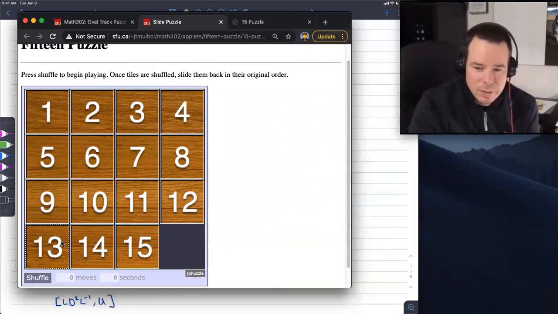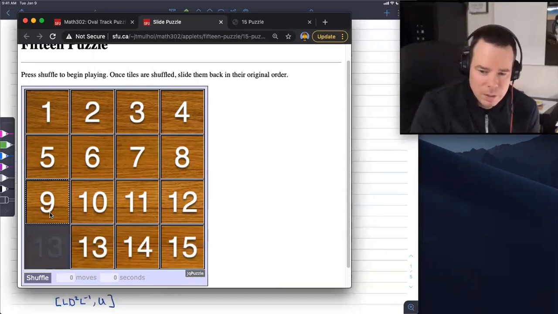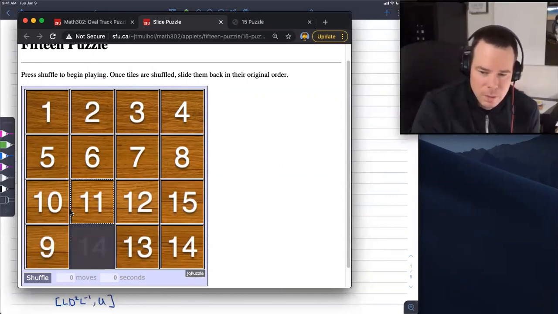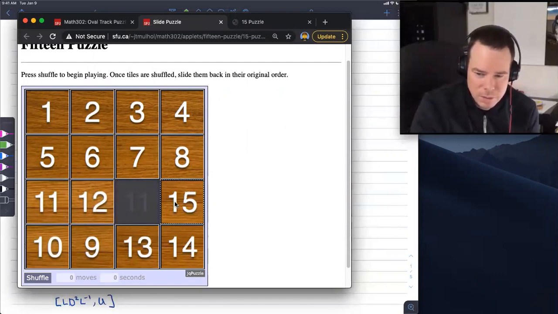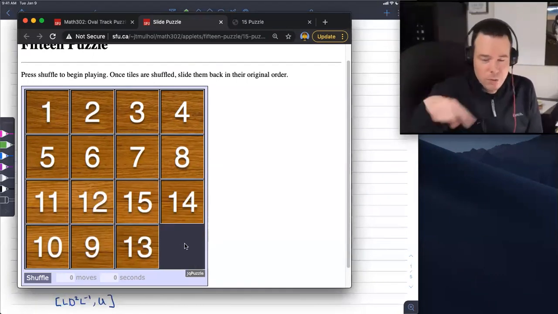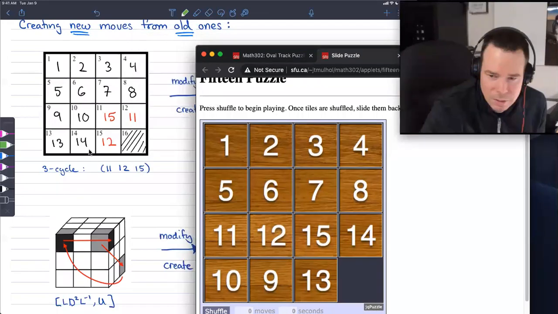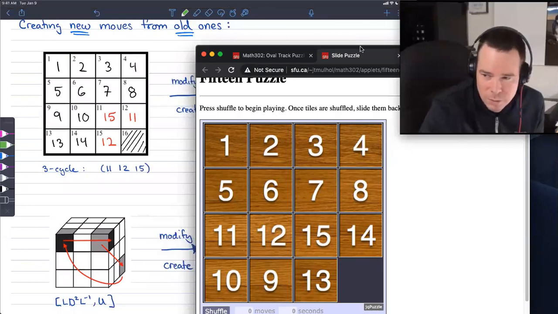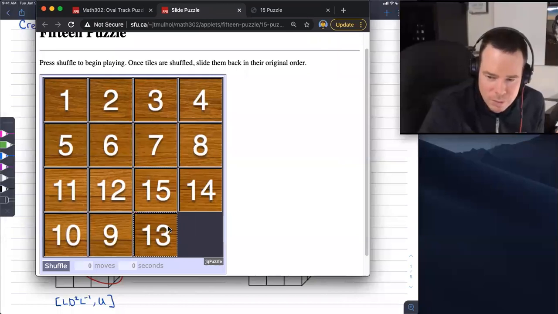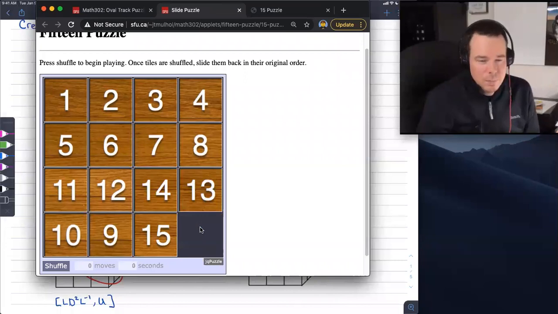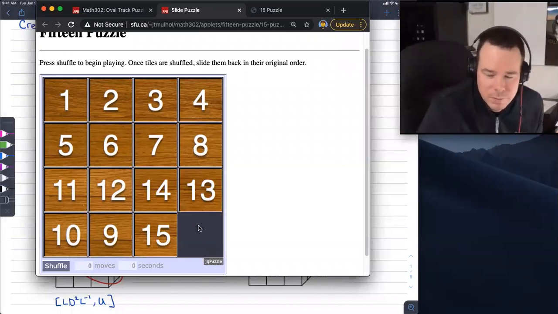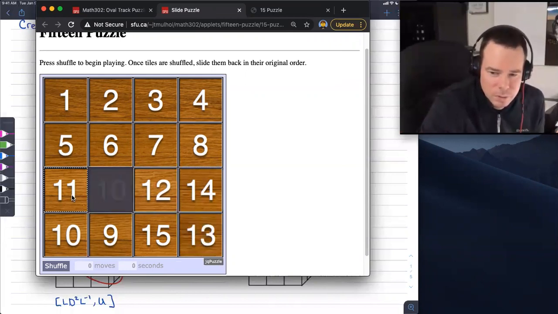So now I'm going to build the move that cycles 13, 14, 15. The way I'm going to do it is bring them all together. And maybe I'll just keep going around the track like this, cycling like a snake around the track, bringing them all together. Something like that with the empty tile there. I know how to 3-cycle pieces in this position. What I want is 15 to go to where 13 is. So I'm going to cycle them in the opposite direction than what I've listed. Here I've listed the clockwise 3-cycle as 11, 12, 15, but we can do the counterclockwise 11, 15, 12 just by cycling in the opposite direction. So I'll do my fundamental 3-cycle that I have on this puzzle. And now once I've done that, I will undo that setup move, which is just bringing them all around.